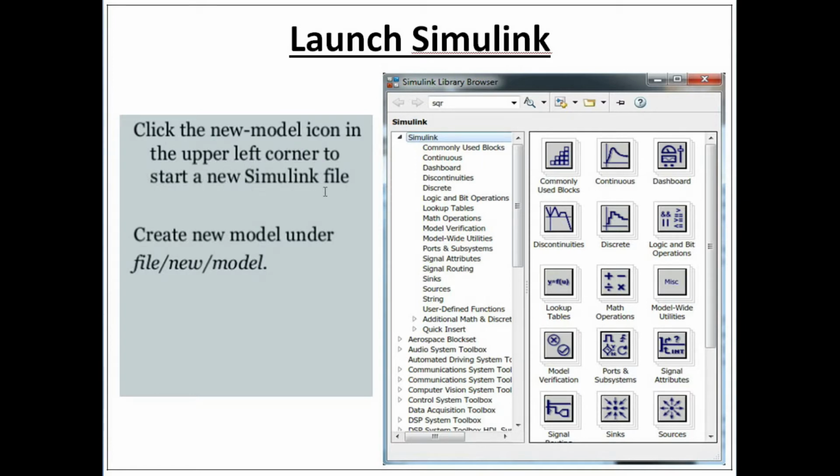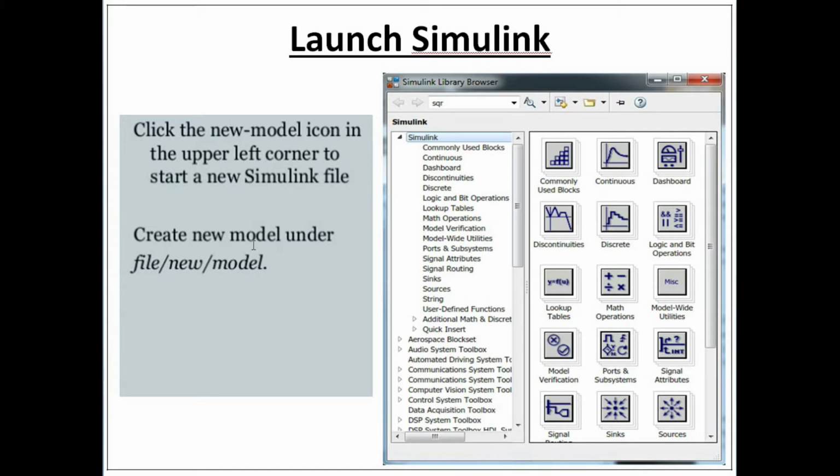Then create a new model: a file option will be there, and then new, and then model. So you just need to open that model. In various versions of MATLAB there are slight differences, but you will easily understand those things whenever I start with the MATLAB software.